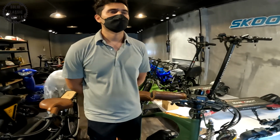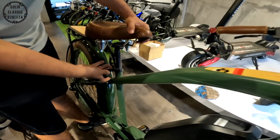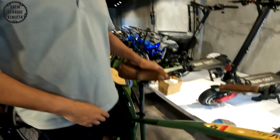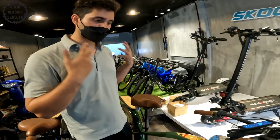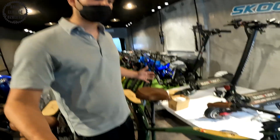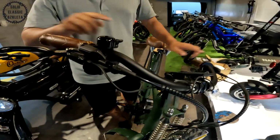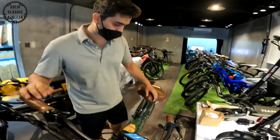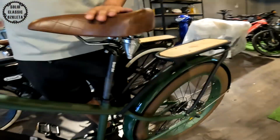Paano po sa mga malalaki nating client? The height is adjustable. So, for example, from here, you can always adjust properly the height. So, even if it's a 6-footer, it's still manageable. Since it's an e-bike, and it's the type of frame for relaxed riding, you do not need a very large frame, even though this is pretty large already. You can change the angle of the moon bar here to make it more accommodating for a 6-footer. And then the height, even at this point, is good enough for a 6-footer to ride.